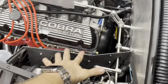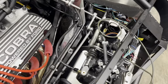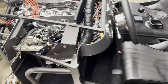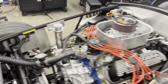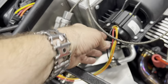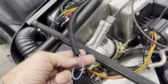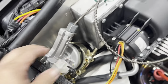Now I think it's about time to button up this. I don't think I need to get in there anymore. So I'll get that done and then maybe put this side on here pretty soon, because I'm working towards putting the body on. Really close. Oh, I gotta get this windshield wiper done here. I got the plug in today, so I gotta wire it up to the plug, and then plug it in. I got a total of like four or five wires that need to go into this plug. Yeah, 5 wires.